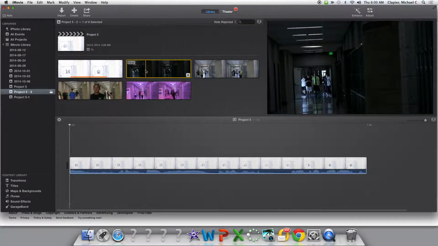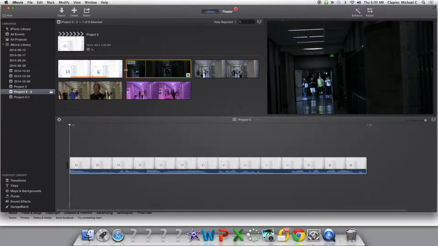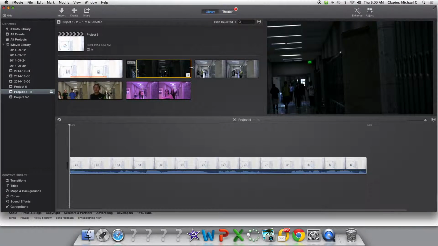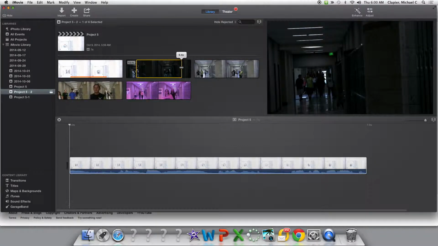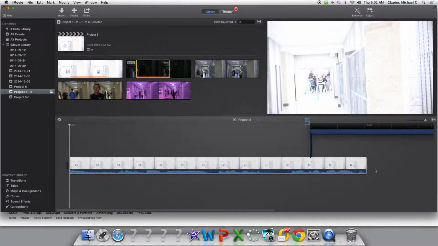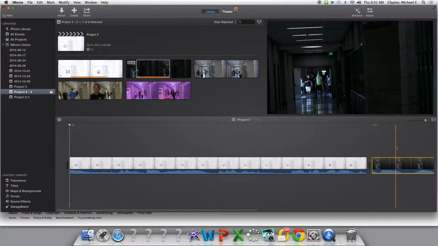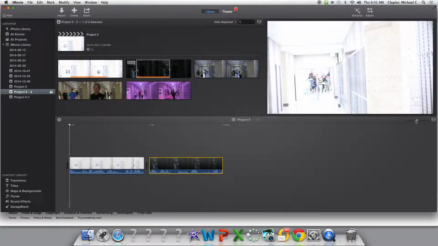I'll now repeat that process for the next 4 clips. I double click my clip, I set my in point. These are called endpoints. Endpoints are where the clip starts. I set my starting point, or my in point is a term you should learn, to wherever I want that to start, and then I set my out point, or where I want the clip to end, to wherever makes it exactly 7 seconds. I now hover over, get the hand, click and drag it to right after the first clip, let go, and I now have 2 clips in my timeline.